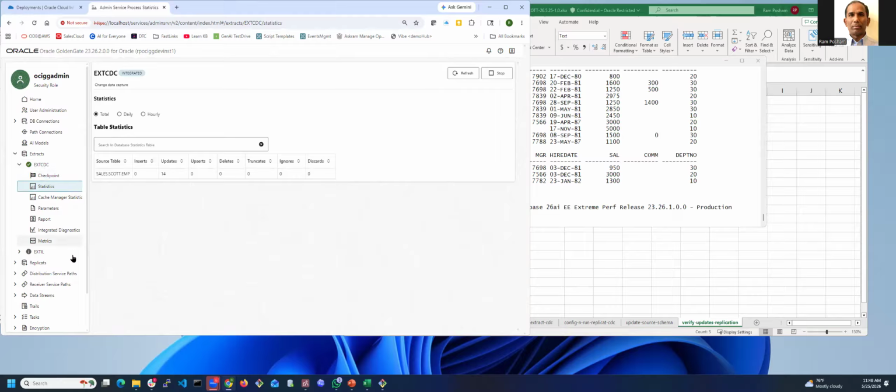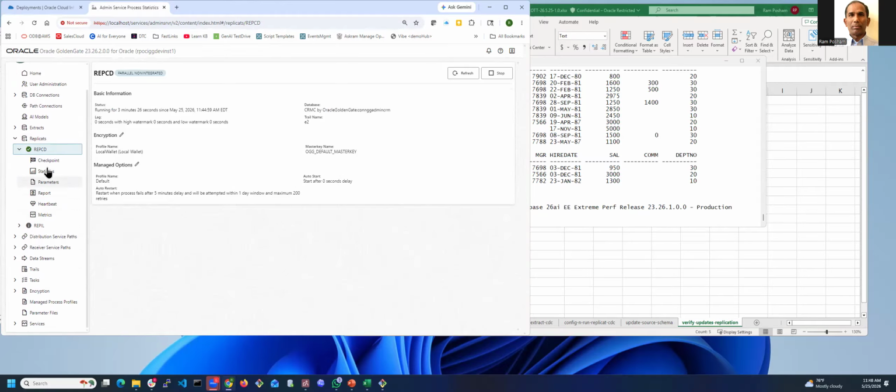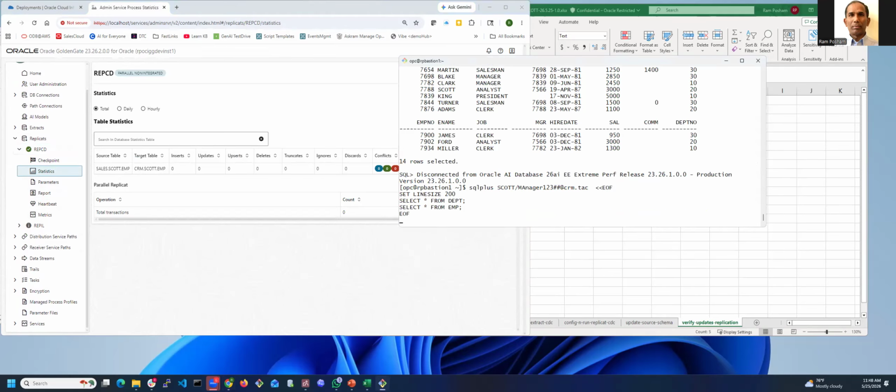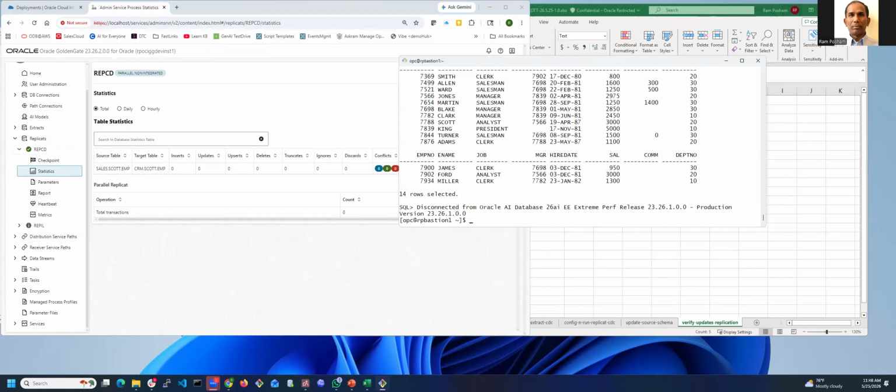So now it has to propagate. So here, replicates, see statistics. Okay, it captured that. Now let's go here. Let's see whether it got propagated. Okay.